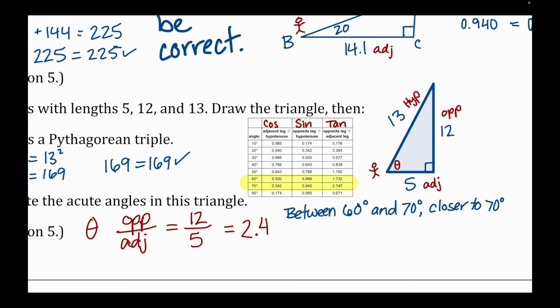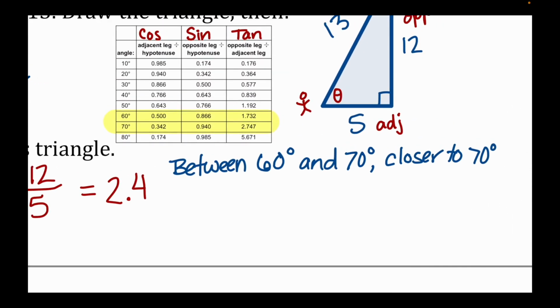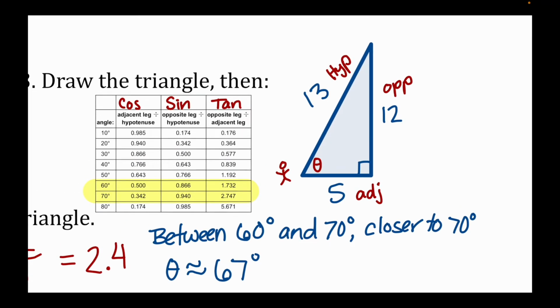So at this point, we can just estimate. I would say that it's not quite going to be like 65. It would be somewhere in between 65 and 70 if I'm saying that it's closer to 70 degrees. But the main idea here is that you're putting it in between those numbers. So I might say this is, we'll go with 67. Yeah, 67 works good for me. So we'll say theta is approximately equal to 67 degrees.